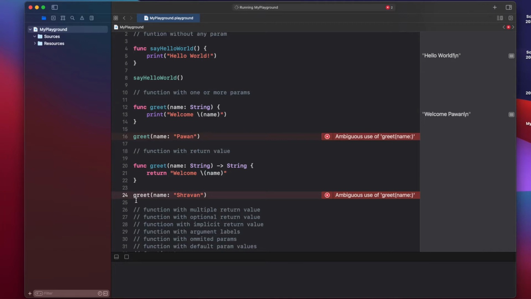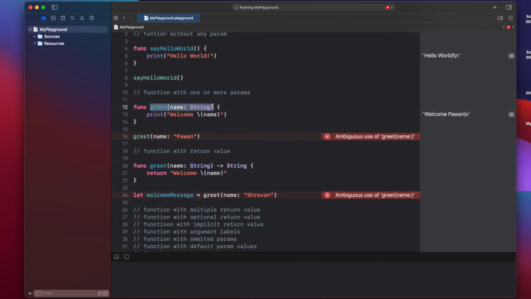So let's try storing the return value that we get from this function. You can say welcome message is equal to greet name that we are passing. Still, Xcode is complaining that it cannot differentiate between these two functions. And this is the limitation in Swift, that it cannot differentiate between two functions just because the return type is different, because the calling portion of the method is identical.